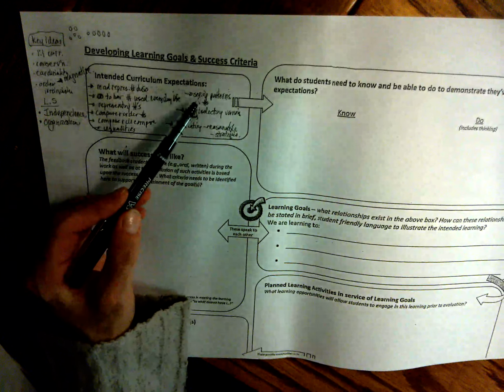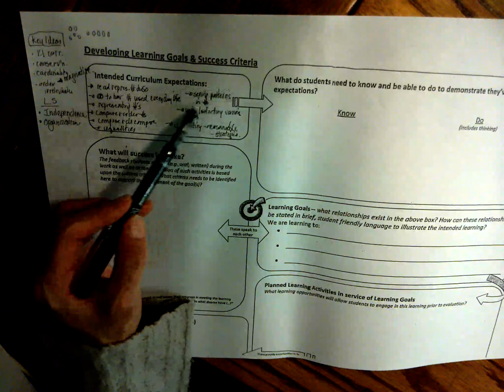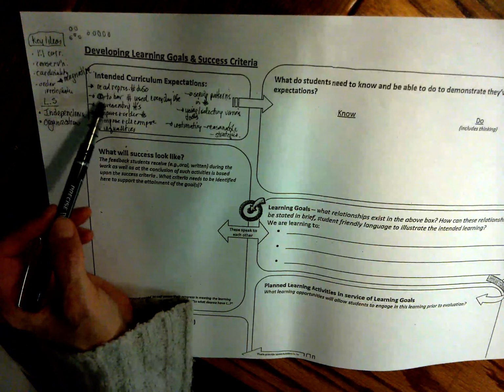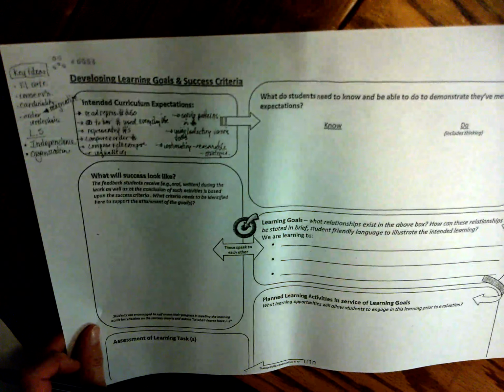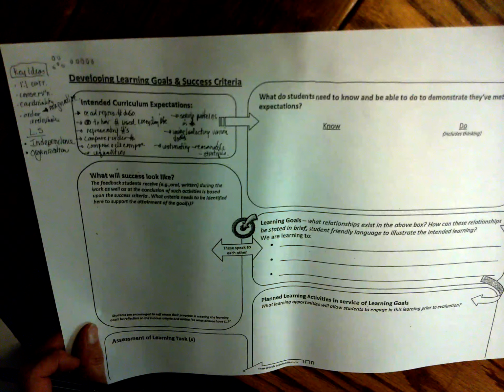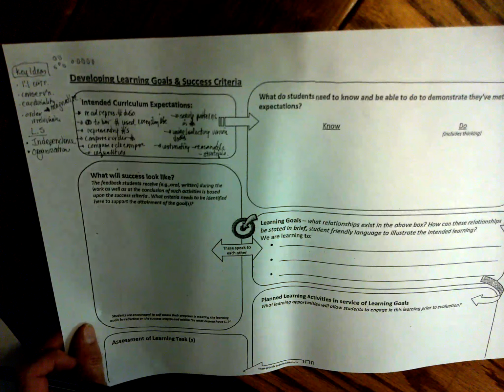So I'm kind of pulling all of these things out. And although seeing patterns in numbers is one of the really big ideas, all of these other pieces here, I can see where we can look at patterns and relationships with numbers. And I know relationships and patterns is really what math is all about. So that's kind of my big idea there. All right, so those are the pieces of the curriculum that I'm wanting to kind of embed or pull out or elicit from the kids and work with them on.